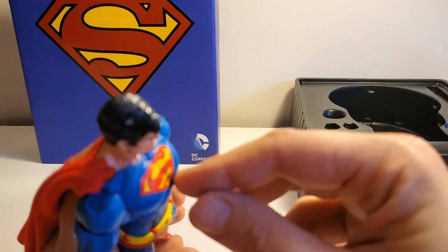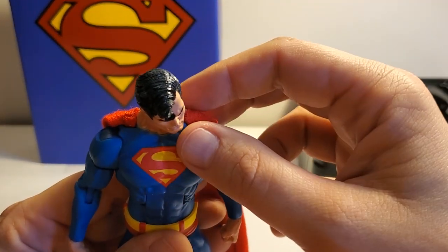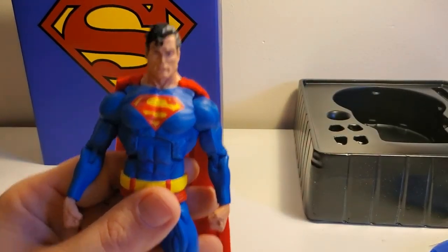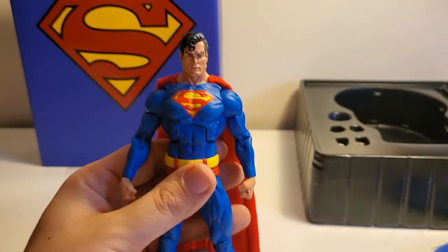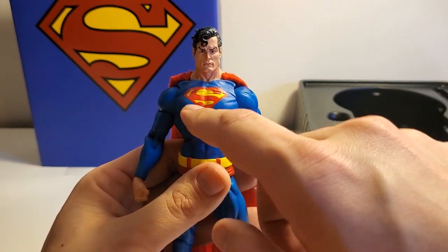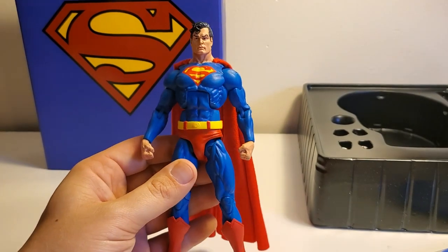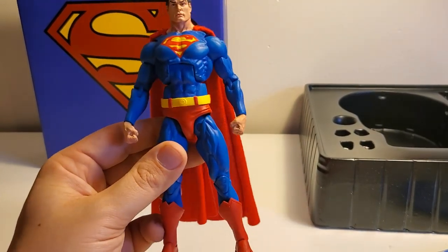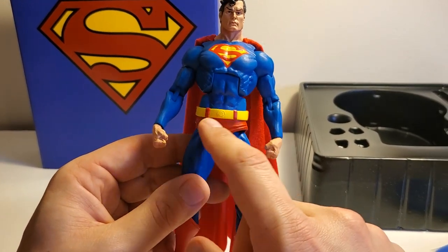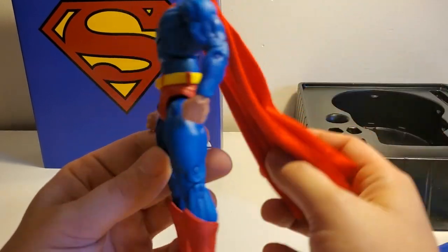There's even highlights of blue in the hair. Even though he has the black hair, it just looks so good. I don't know if you guys can see that. This is the greatest. If you are a Superman lover, you must own this action figure. We got the traditional 90s emblem. We have the classic suit, not this New 52 garbage, not this Rebirth garbage. It is the classic Superman suit. You got the trunks. You got the circle. You got the belt loops appropriately on there, unlike the Mezco.